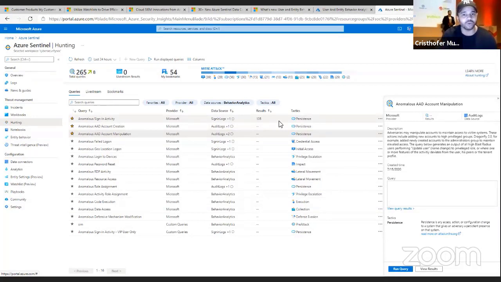I can basically test out these hunting queries, or these soon-to-be detection rules, within the hunting queries to see whether or not these are true positives, right? If you're getting a lot of false positives out of the box from hunting queries, you may not want to elevate that into an analytic, which will then elevate into an incident in Azure Sentinel. So this allows you to test it out and see whether or not you are getting a lot of hits. And if you are, you can elevate that into an analytic rule. That's a good question, Frank.